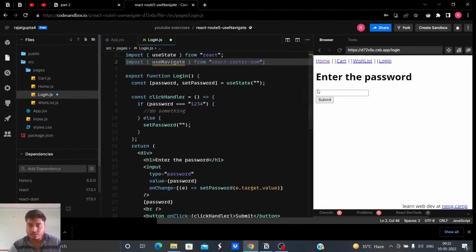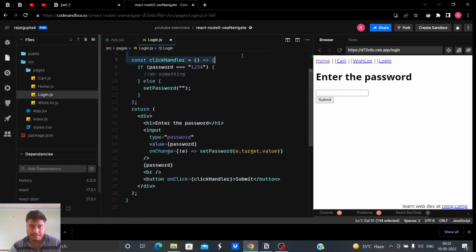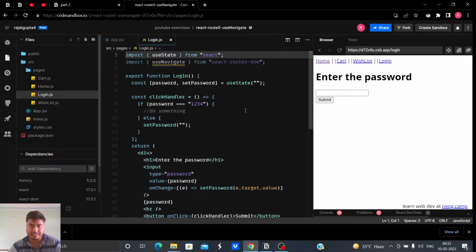Okay, so what we can achieve using this is, let's say when I enter the right password here, although I am hard coding the password here, we will not do it in the actual app, but here I am hard coding it so that you guys could understand. And I also made all of this beforehand, although it didn't take much time, so that I could focus on this useNavigate only. So yes, back to the topic.